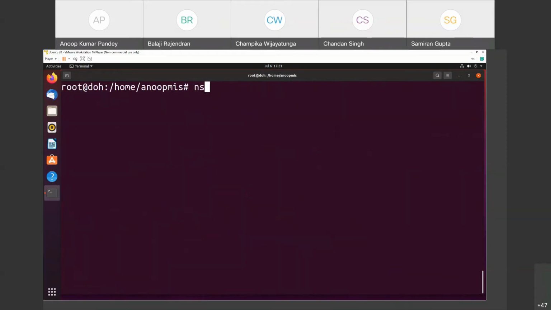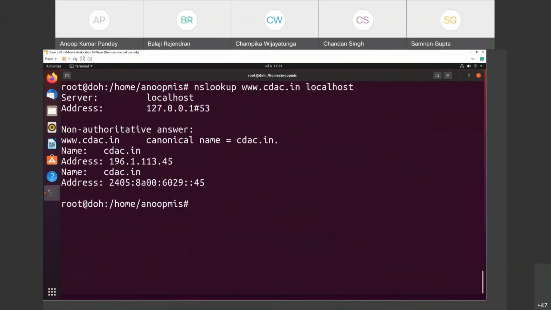Then first I will check whether my recursive resolver is working fine: www.cdac.in and localhost. It is working fine, all good.